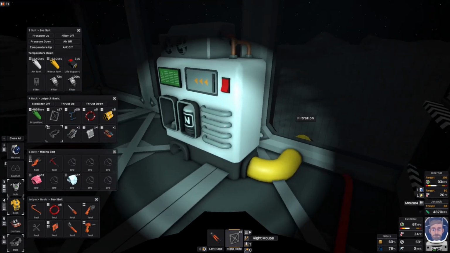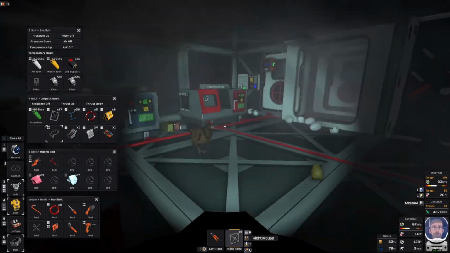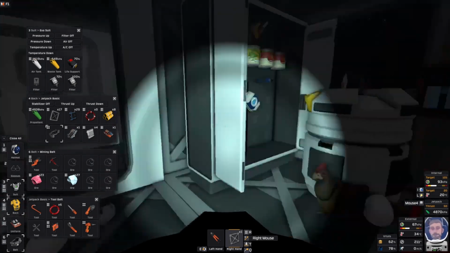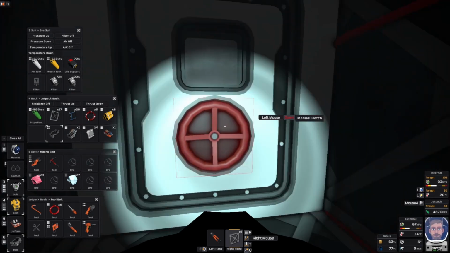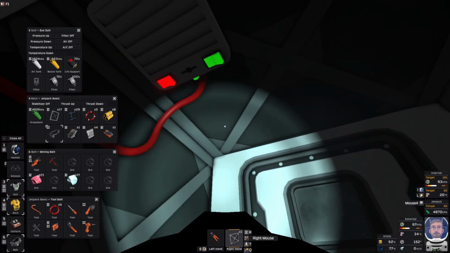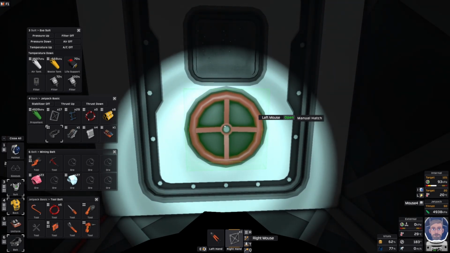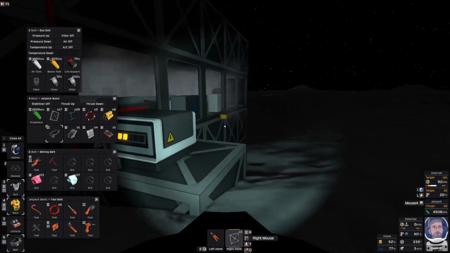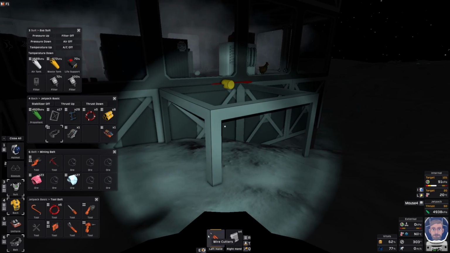I've got some cables for the ice crusher. We'll come back in shortly and we'll do the vent. So let me go and sort this out now. So you go there.